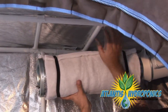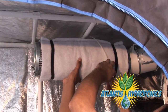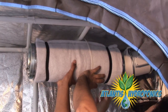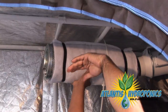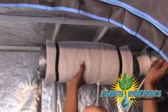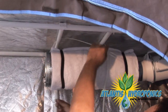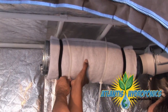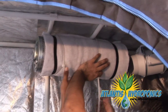Carbon filter does three things, and we consider it to be the respiratory system of our grow room. We recommend these for every indoor growing environment. One, the carbon filter and fan create an air exchange. Air is pulled through the carbon filter and out of the tent. Fresh air is then pulled in through the bottom vents.